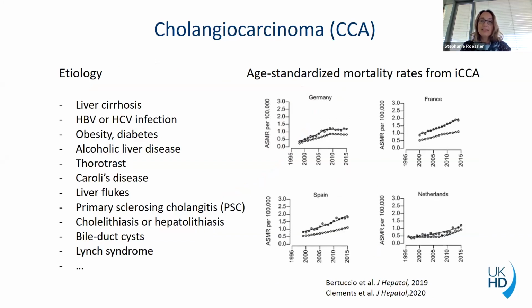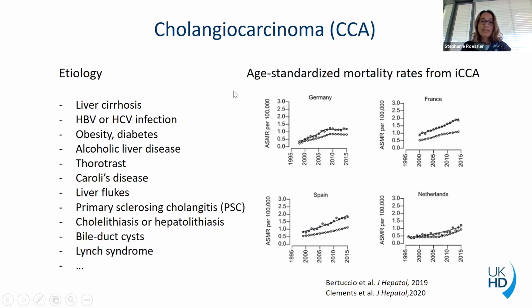Over the years, it appears that there is an increase in incidence and also mortality of cholangiocarcinoma. Here you can see some different numbers from different countries, and you can also see this is not always the same. This might be due to some data issues that have been provided or that were not recorded. But overall, in general, mostly the incidence and mortality rates were increasing. So it is important to understand why this is the case, and how CCA can be prevented, how it can be detected, and maybe how we can treat CCA better to improve patient outcome.